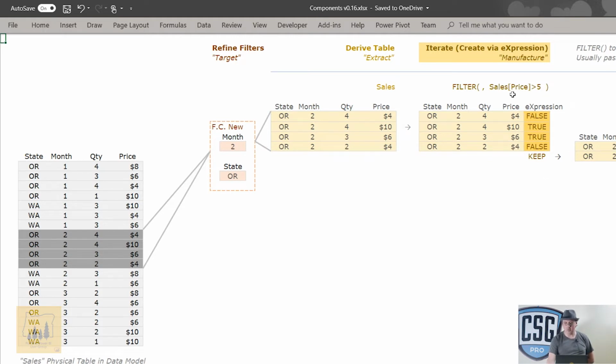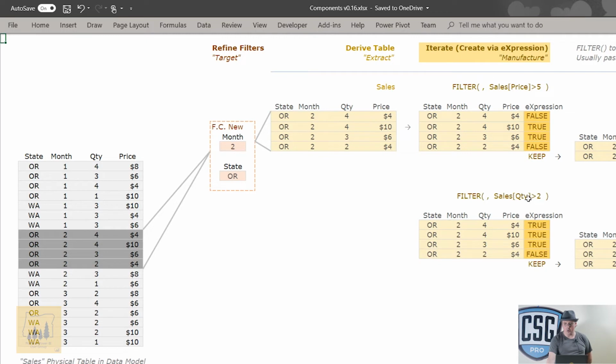So we asked, is the price greater than 5? Well, let's see. For here, price is 10. That's true. That's true. Those are false. So we only keep these rows right here. We produce that table value. That's what you do with FILTER. Another example, we could just say, is the quantity greater than 2? Well, those are these rows, so those are the rows that we get out of the FILTER function. We could even say something complex, like if the quantity equals 4 and the price is equal to 10, just keep those rows. We get 1 true, so that's the 1 row that we get. That's how we could use an iterator to create a whole new value, not just a scalar, not just a single number, a whole new table value.